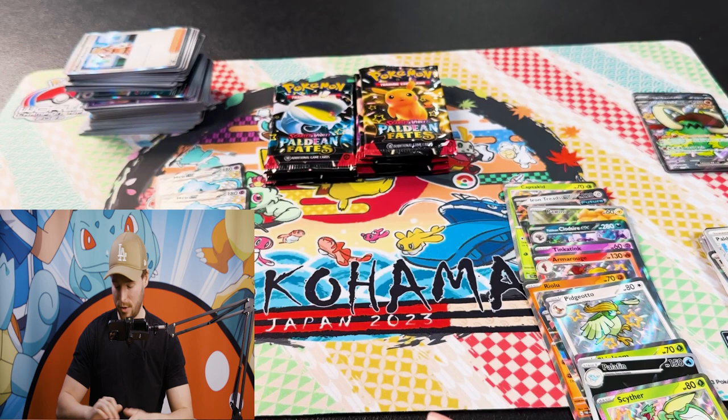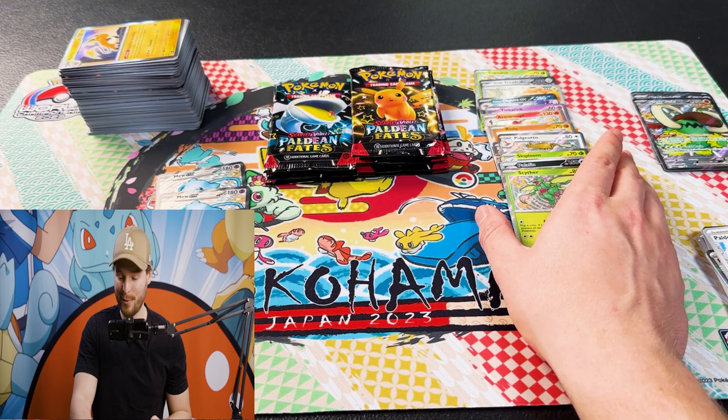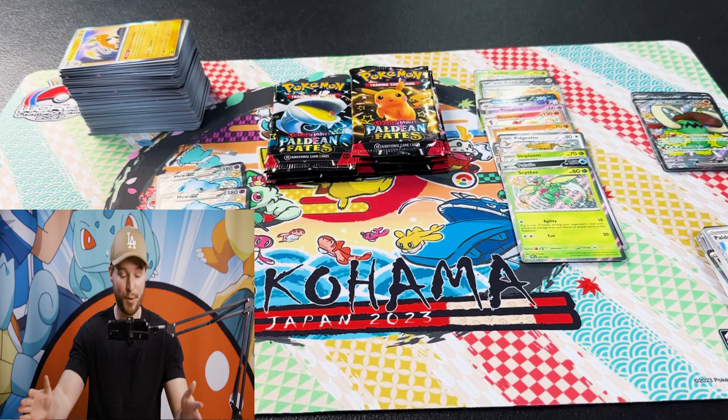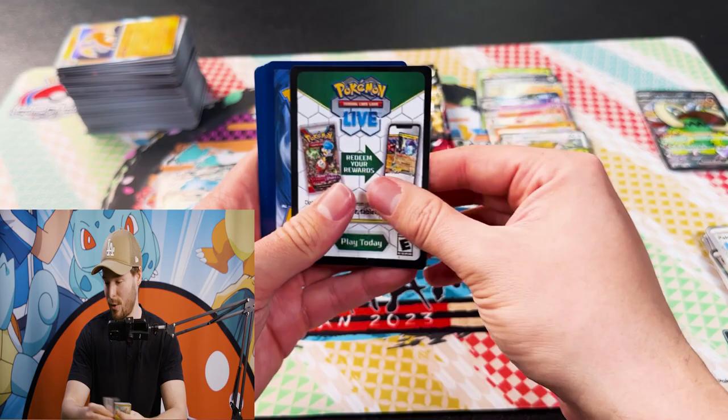All right, I'm gonna scoot all these hits up here for you guys so we can get a better look at them while we open. This is quite a bit of hits. Right now, everyone, look at all the hits that I'm taking home. We haven't pulled an alt art yet, so right now, everything in here is mine. All right, we have just a little bit left in this tin. Will you guys be walking away with the cards, or will AllPokey be taking them home?